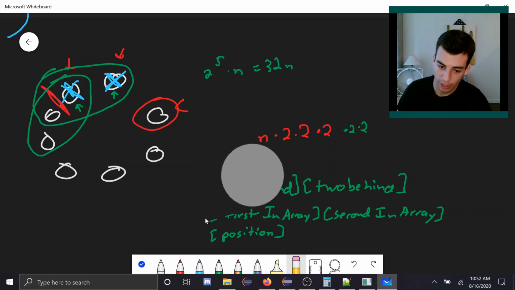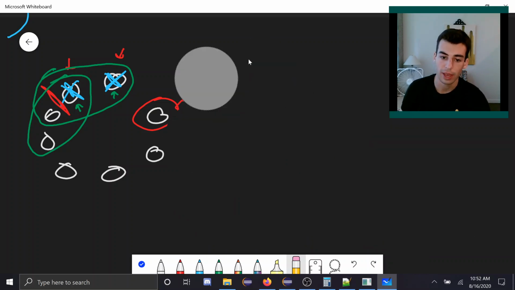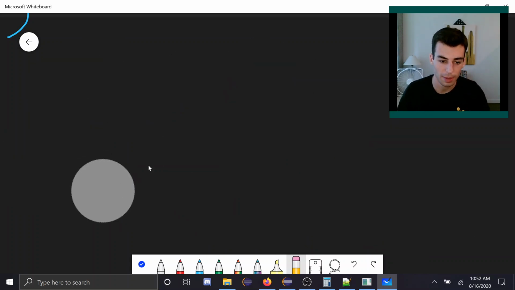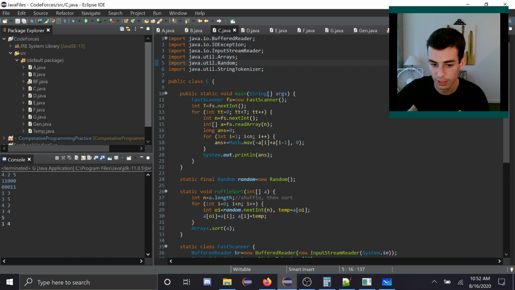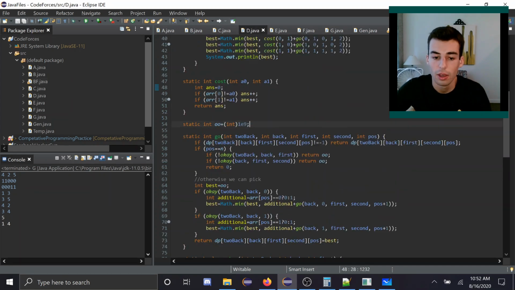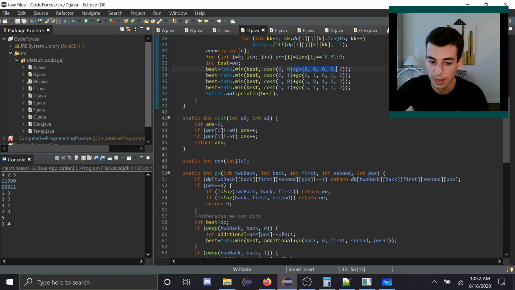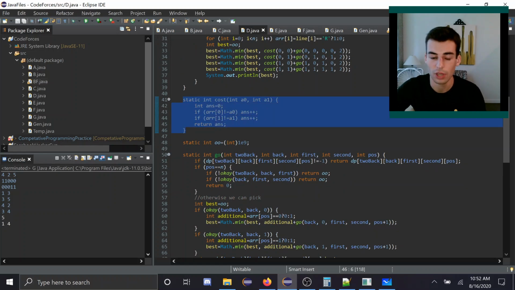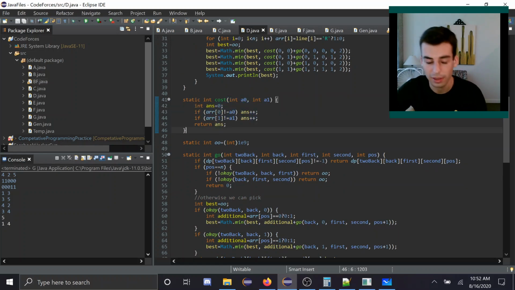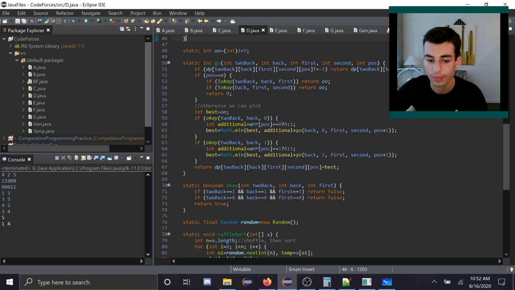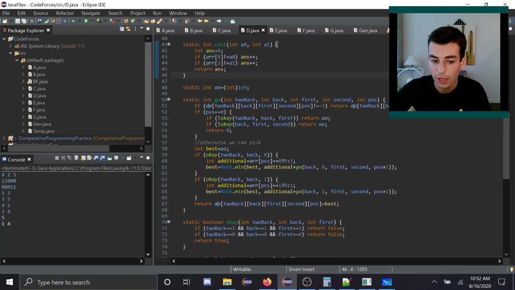Okay, that's the solution. I'll show you my code for that. I think I forgot to show code for C, but it's very easy. That's it. That's code for C. For D, yeah, so this brute forces the first 4 elements. And then this cost just figures out what's the cost of making the first thing this, second thing this. Saves some casework for me. The DP is pretty simple.